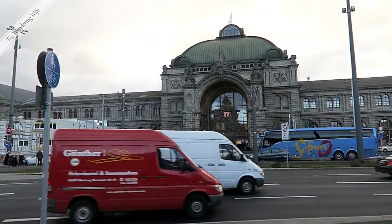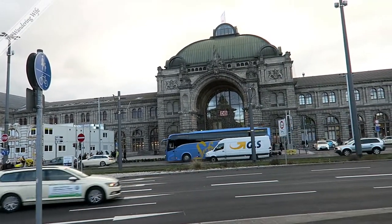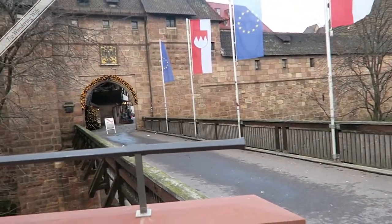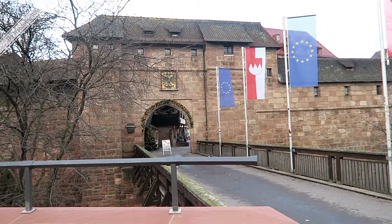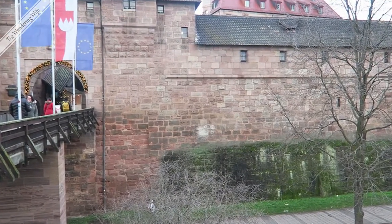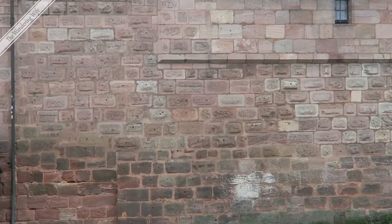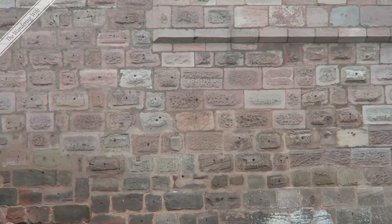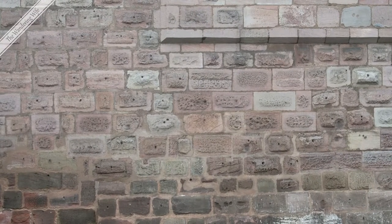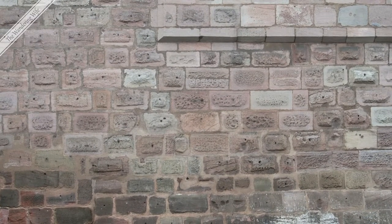I'm standing here across the street from the main train station in Nuremberg. If you come out of the main entrance and go directly across the street, you come into one of the medieval entrances of the walled city. The outer wall and the guard towers were quarried here locally — they're sandstone, and if you look carefully you can see the tong marks used to lift these stones into place. People often erroneously think they're bullet holes.